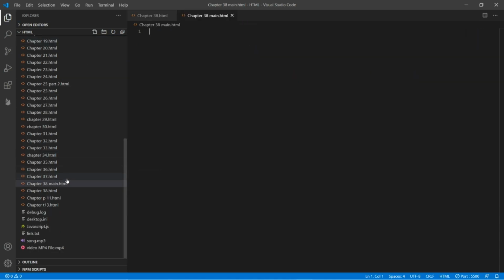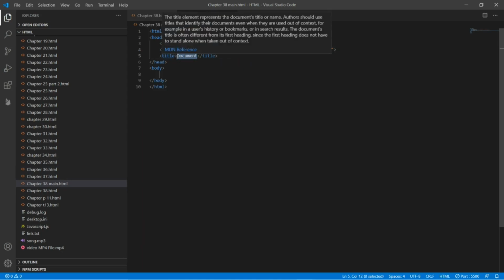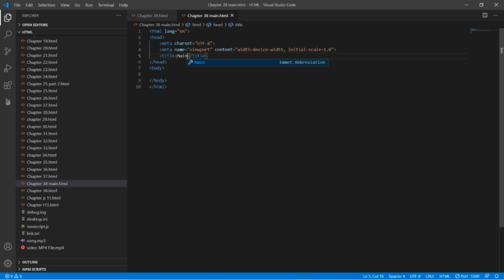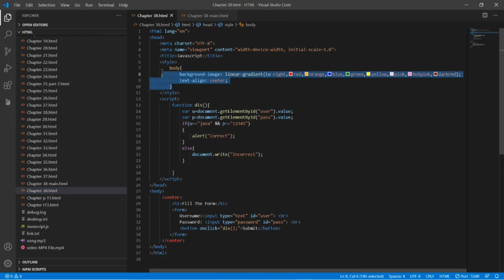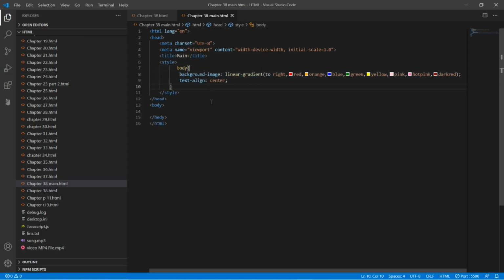Here type the coding of any website, and from chapter 38 copy the coding of the body and the style tag into chapter 38 main.